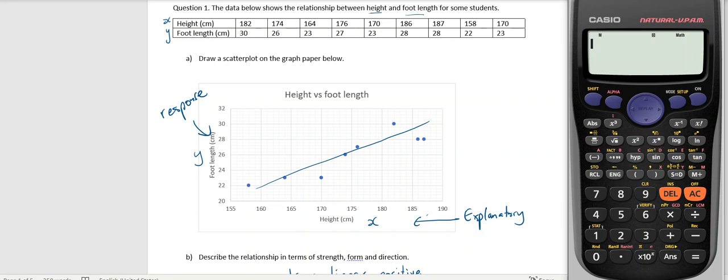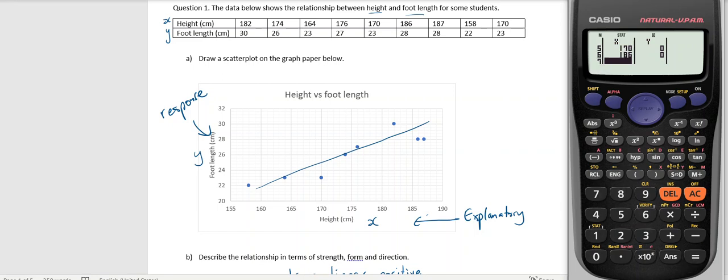To do that, we start off by pressing mode and then 2 for stat. The option that we want here is option 2, which is our bivariate data. So it's got A plus BX. That is the one that we want. And we can enter in all of our data, pressing in each height to start with, and pressing enter at the end of it.